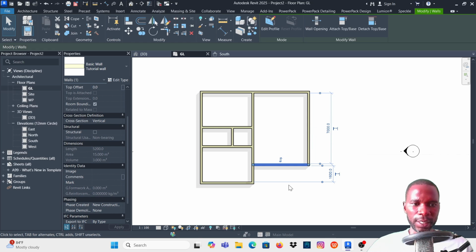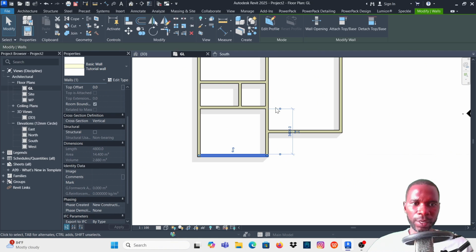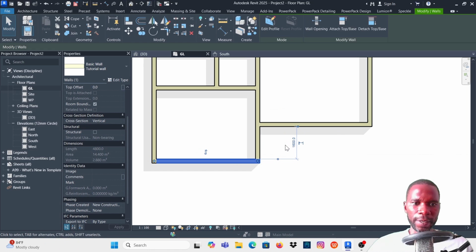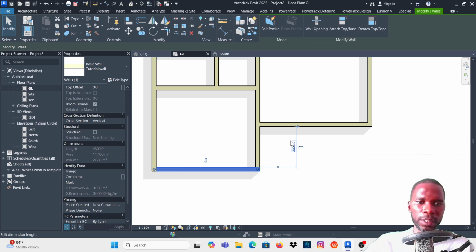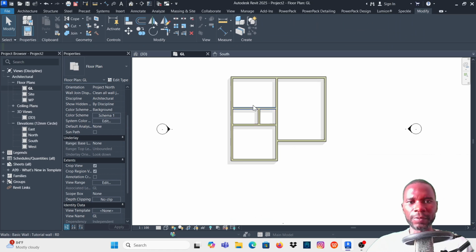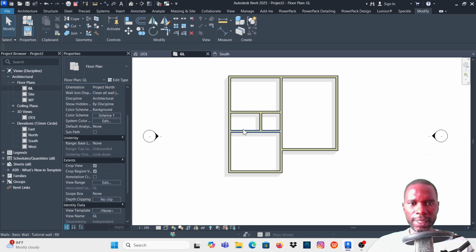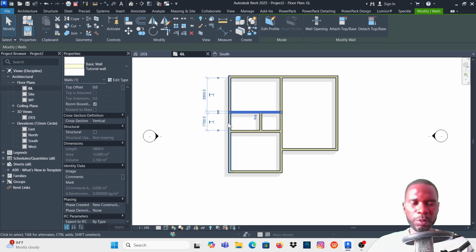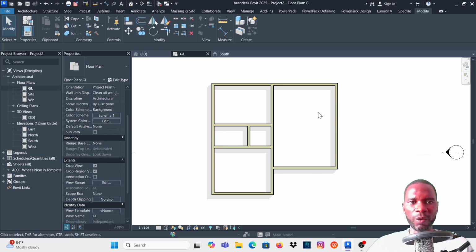So I'll click outside. I have also this passage, but I don't want to move this line. I can pick this one and now drag this one up to somewhere here. And I want here to be 2 meters, which is 2000 since I'm using millimeters, and this is what we get. Right, now I can as well start counter checking what is inside. For example, this one 3.8 is good enough for me. I can check this one 3.9. Let me also check what is inside. Maybe 1.7 is okay. I'll check inside. 1.7 is fine. And this is the basic floor plan. This is how I want it to be.